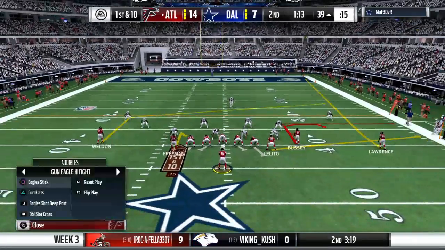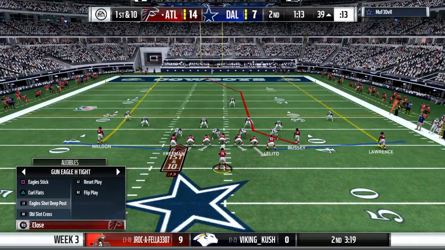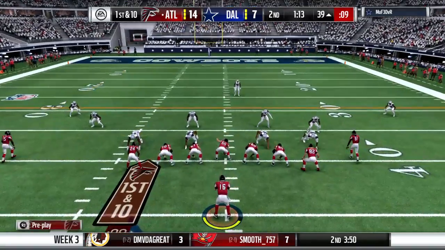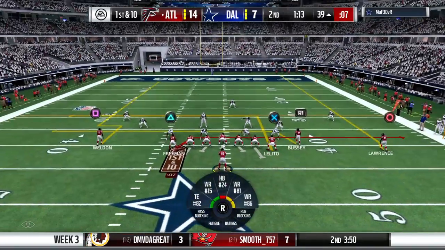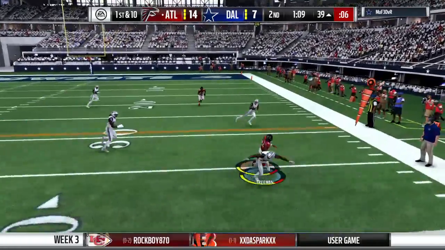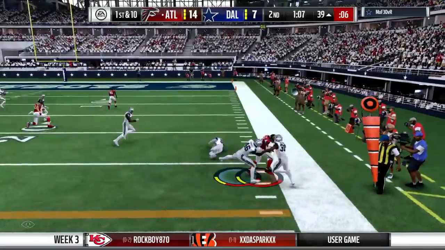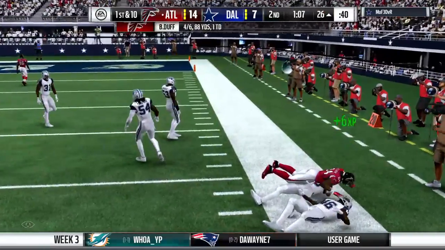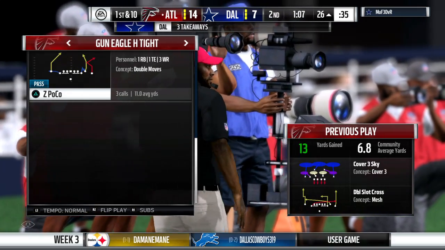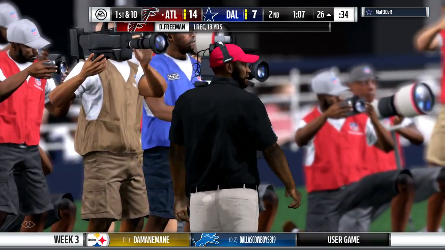They come out 5 wide, 3 of them to the right side. They'll come out throwing here on 1st down. He's going to find his running back. It's complete. And he is out of bounds inside the 30. 13 yards there on the pickup. And that leads to an Atlanta 1st down.